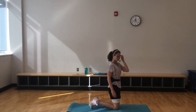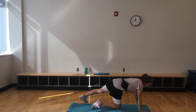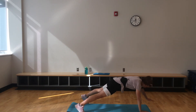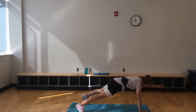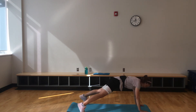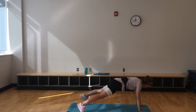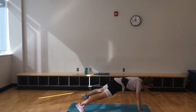Last one here, then we move on to our final round for 20 seconds only, then we'll cool it down. 30 seconds — let's go. See if you can get that arm all the way up to that ear. Hold it for a few seconds if you can. 15 seconds — you got this.